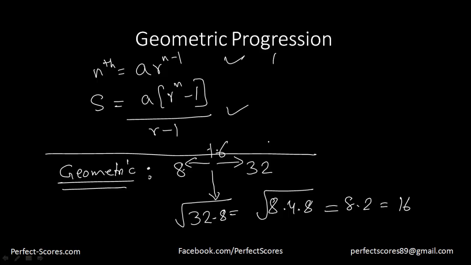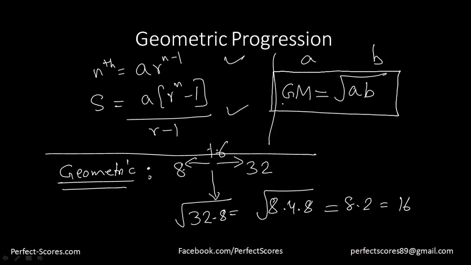So if I say there are two numbers A and B which are in geometric progression, the geometric mean, or they don't need to be in geometric progression because two numbers will always be in some kind of geometric progression, right? So the geometric mean of any two numbers would be given as under root of A into B, right? That kind of places a number right here in the middle, that is equidistant from here as compared to here geometrically, right? So this would be about the geometric mean.